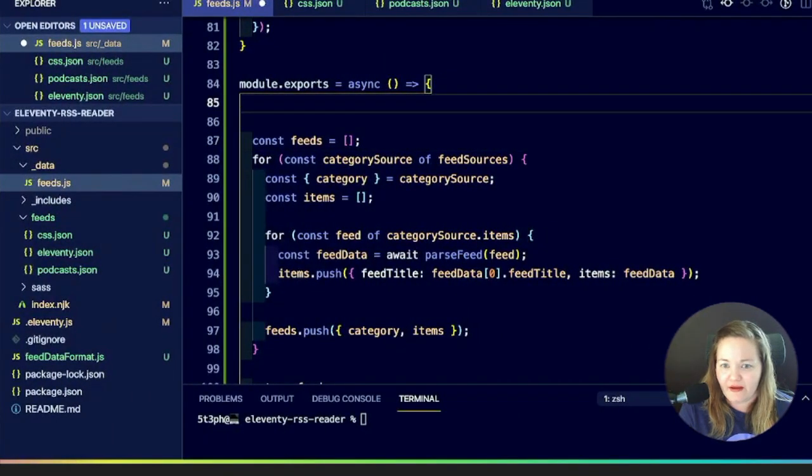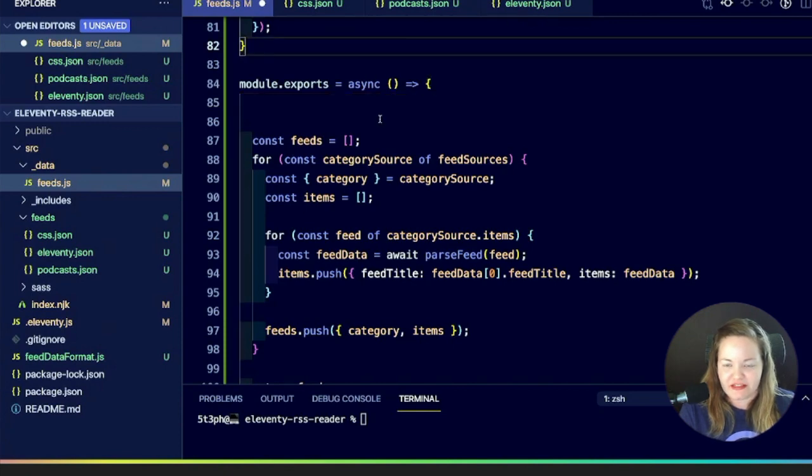One thing about this is that because we have everything promise-based, and I get a little out of my depth here, I was not successful in making this function be in a different file. And I'm sure I'm just missing some knowledge because this is not what I work with every day doing this kind of thing. So we're just going to keep it in our same feeds file, this new function that we need to create, to bring in and mash together those data sources.